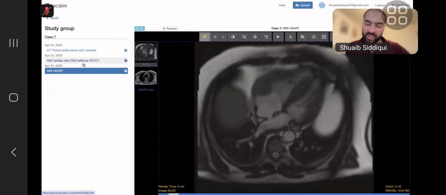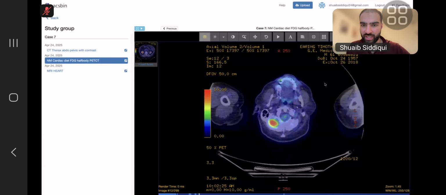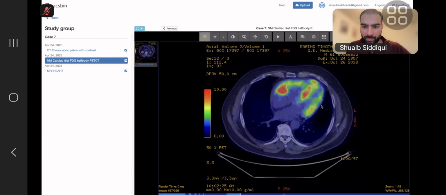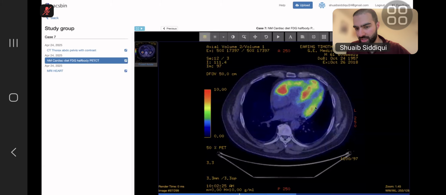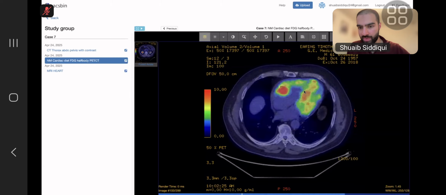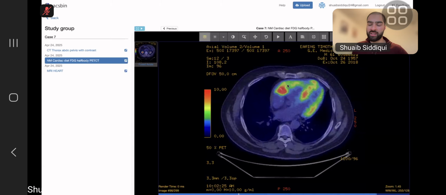And then what you would have done at this point is a FDG PET to confirm that there is an underlying lesion here. And as you can see, the right ventricle is hot. It's all avid, and in particular, at the basal aspect of the right ventricle. It shouldn't be more avid than the left ventricle. In fact, it shouldn't really light up at all, but you can see all of this avidity here, and in the interventricular septum as well. So this is an underlying lesion. This would need sampling and biopsy. Ultimately, this turned out to be a cardiac lymphoma, so primary lymphoma of the heart.